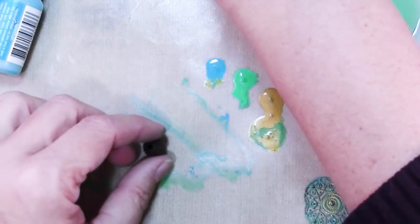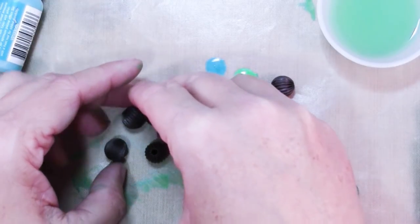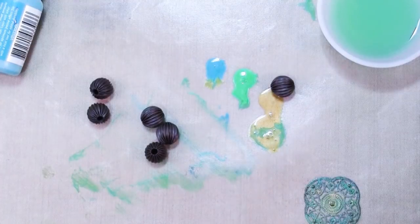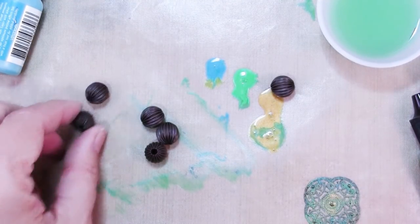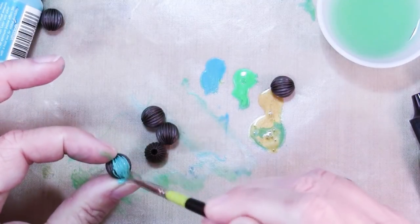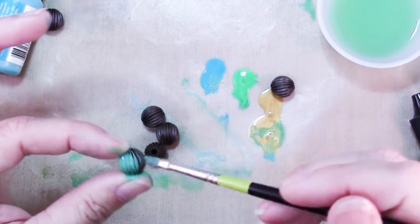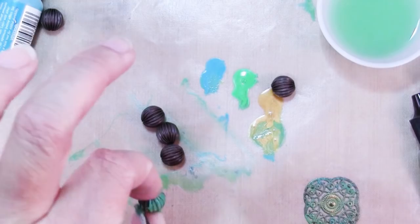What are some other things you can do? Well, what about these? Every time I look at these beads, I say, why did I buy those? I really do not like the look. I just think they're kind of ugly. There's something about that very dull color I don't like, but I do love these corrugations. And so I wonder if we could alter it and make it something I'm happy with.